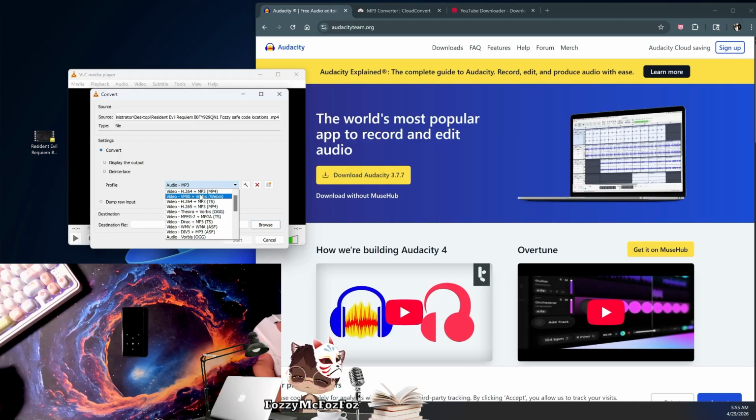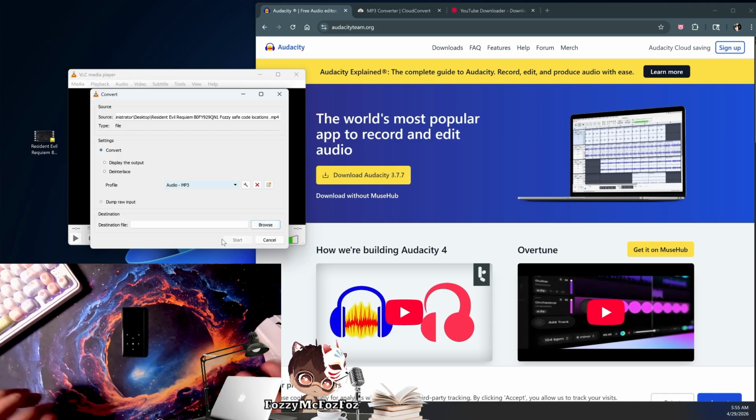But it has different file formats, different videos, different audios you can use. MP3, FLAC, the audio CD file, but we just need MP3 just to keep it simple. Then you just tell it where you want it to download, and then you start, let it finish, and that's it. That's one way to create an MP3.